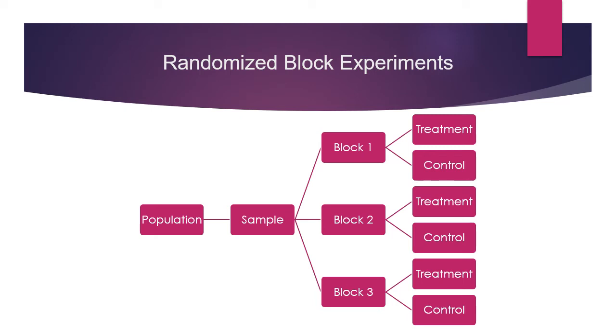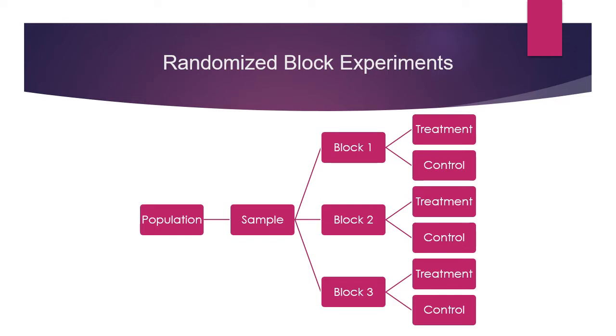A randomized block experiment is an experimental design that blocks a sample that has been taken into multiple groups. Then, each block is randomly assigned as being either a control or a treatment group. These new groupings are considered subblocks. This is done to reduce variance and get a more accurate picture of the effectiveness of the treatment.